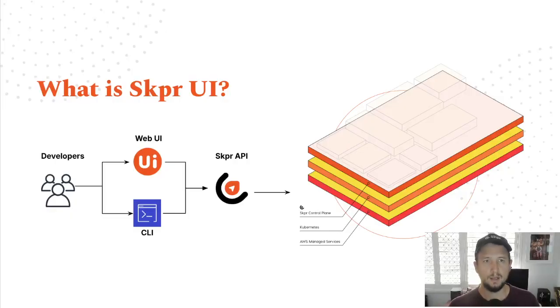The Skpr UI offers customers an alternative way to interact with the Skpr hosting platform, complementing our command line interface with a seamless side by side experience. For example, if you're using a CI/CD system, so GitHub Actions, CircleCI, Jenkins, our CLI integrates with that seamlessly. If you need to monitor and manage your application after it's been deployed through the CI/CD system, well, you have the option to do that either through our CLI or through our Skpr UI.